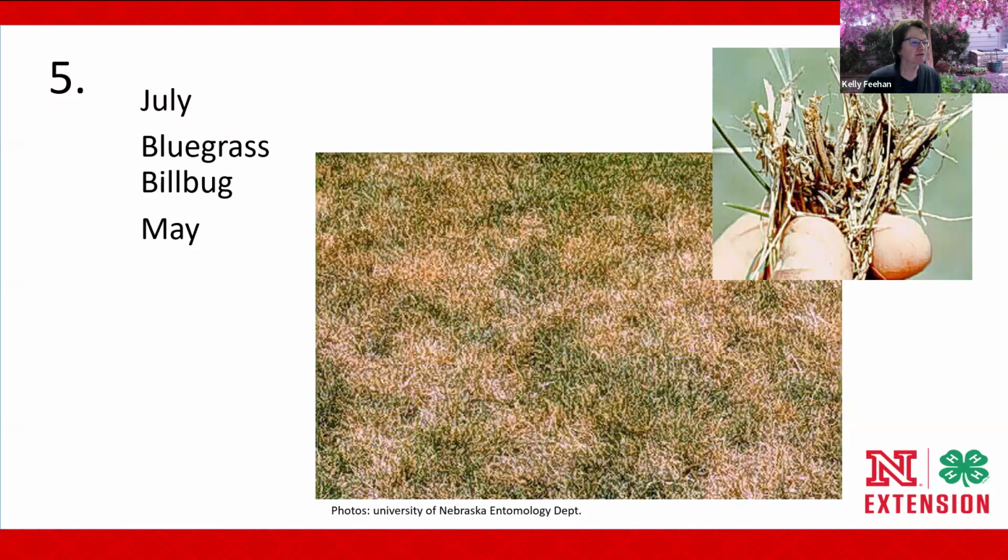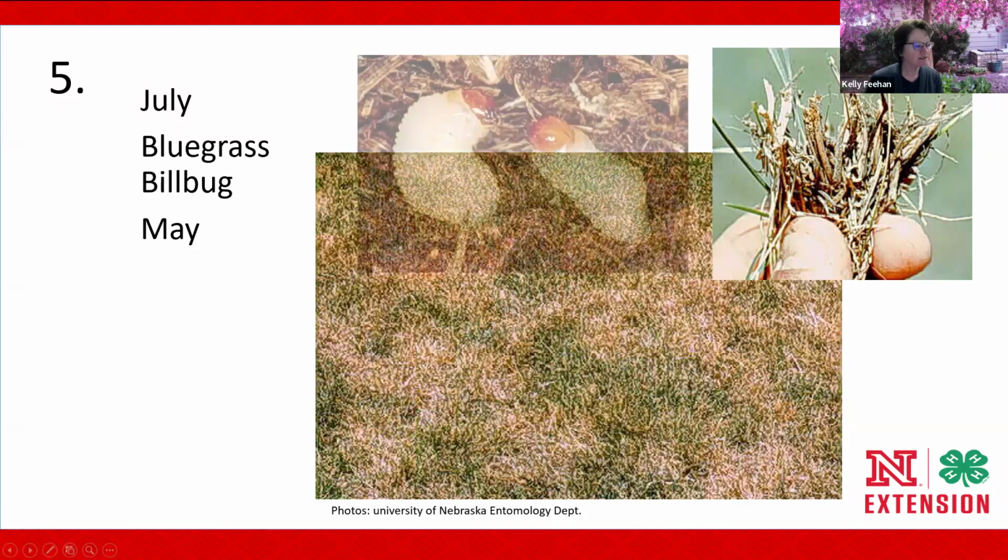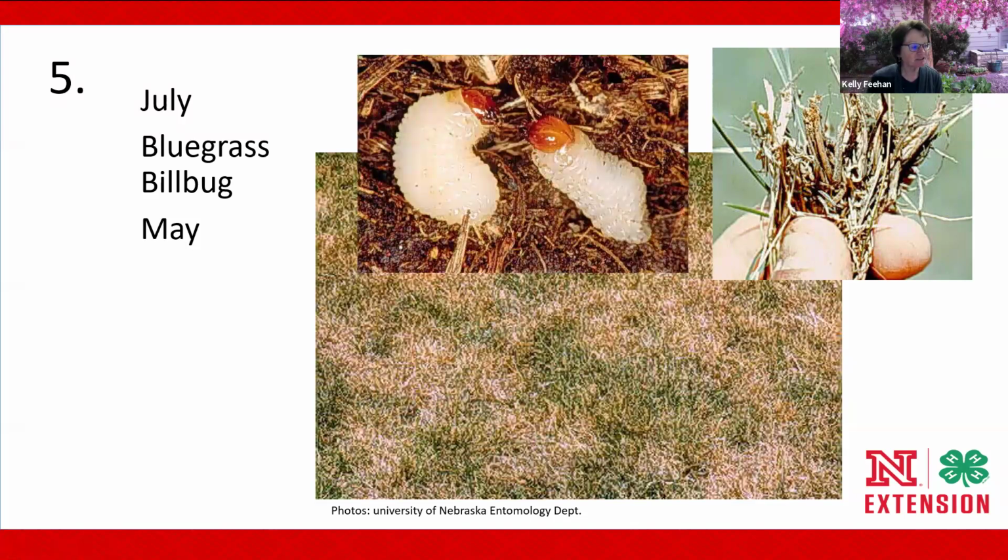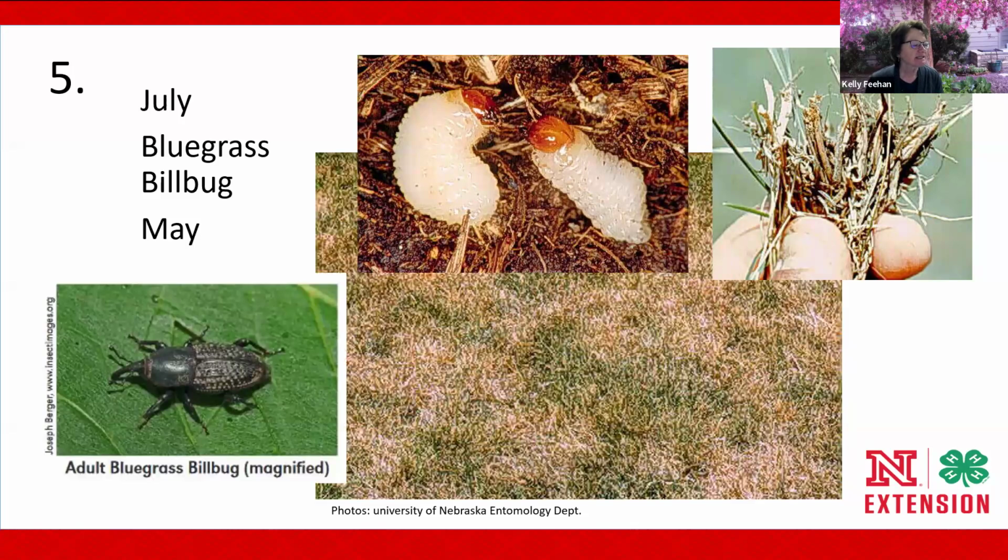But bluegrass billbug, the adult is, well, that's the little critter. It looks like a rice kernel with a red head, like puffed up rice, and that's about the size of it. It's not very big, as compared to a white grub, which is much larger and has legs and is usually curled up into a C shape. And that's the adult. It is a weevil. Adult weevils overwinter as adults in this case, and they emerge in May.